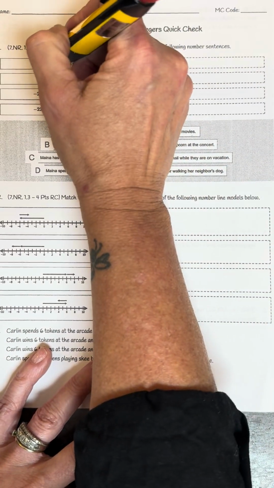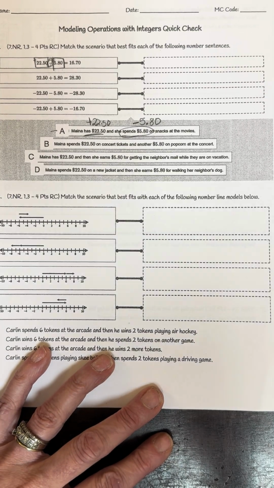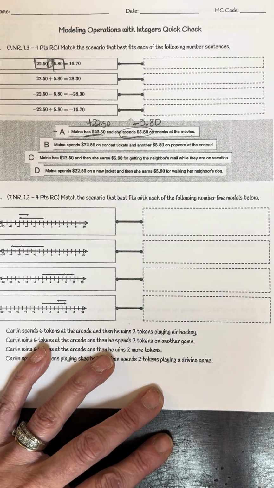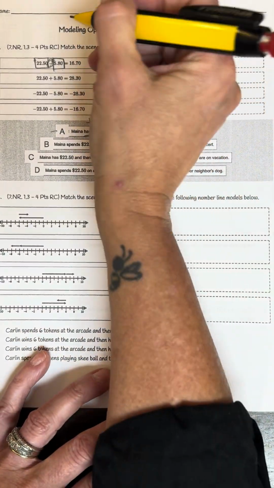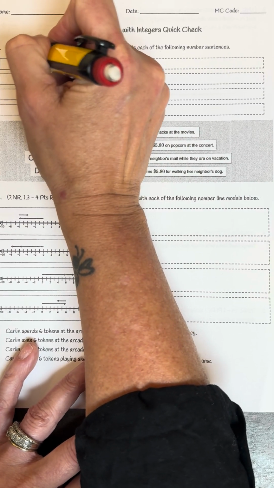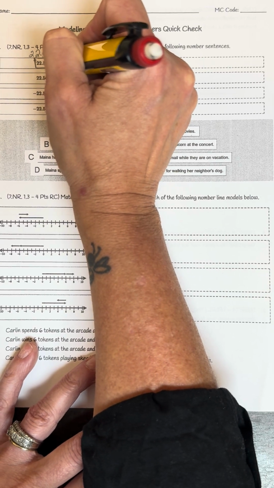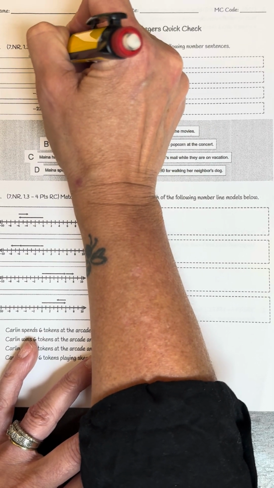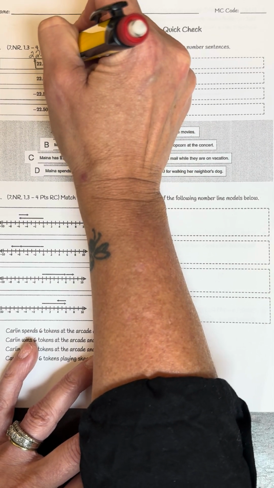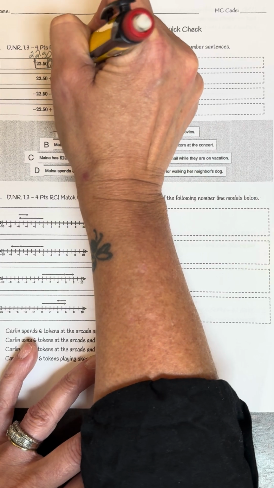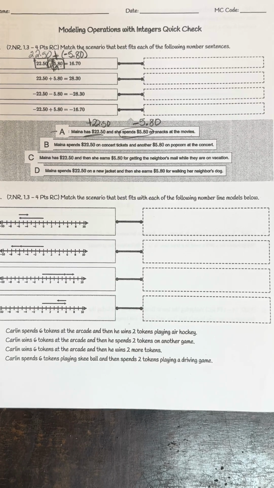When we have a minus sign sitting right here, no matter where we have a minus sign, it's going to mean the opposite of. It's going to mean you have to take the opposite of whatever's to the right of it, okay? So here's our $22.50, and we're going to have to take the opposite of $5.80. When we put these together, we have to do the opposite of $5.80, which is negative $5.80. Anytime you have a minus sitting out there, you're going to do the opposite of.